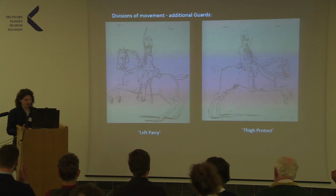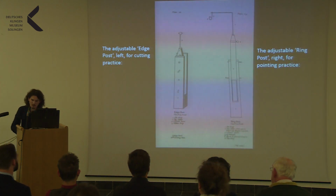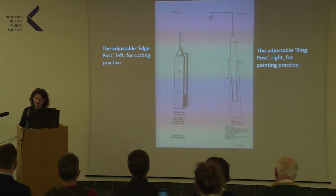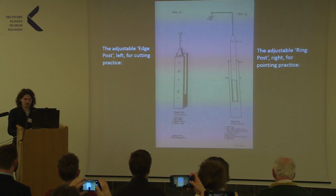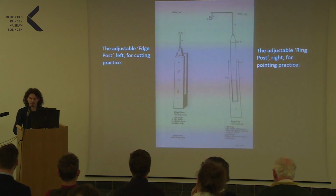Subsequent stages involve performing the motions while moving in a circle, representing the constant turning of the cavalry melee, before increasing speed. Only then are recruits introduced to specific targets, by running at the rings to practice points and the edge posts for cuts, it being recommended that a series of these at different heights and sides be laid out on a course to practice against. Finally, opposition is introduced, with mounted recruits facing off against each other. They form line, the main cavalry formation throughout the period, and make 2 divisions of prescribed attacks with matching defences before performing a final simulation of the pursuit.